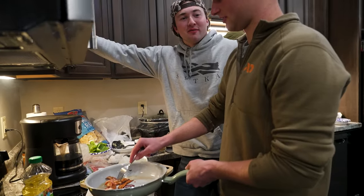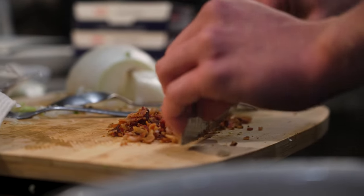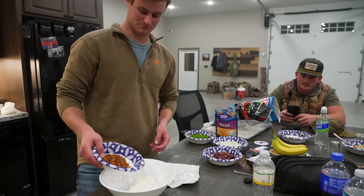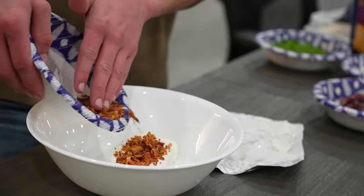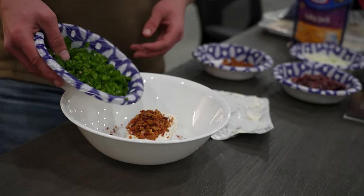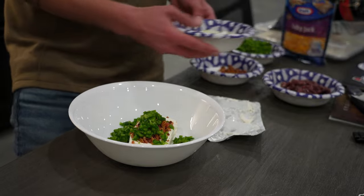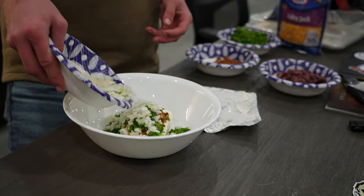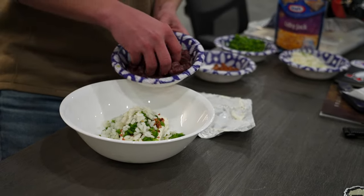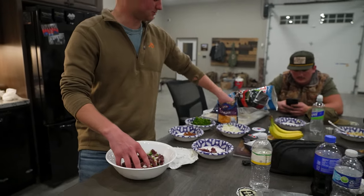I got pre-cooked bacon so I just put it in the microwave for 45 seconds. This is actually the first time I've cooked bacon before. I'm gonna put the entire block of cream cheese in there, mix it in, eyeball about half a bowl's worth of bacon bits, then throw in some diced jalapeños, some onions, and then add the duck. Mix it all together and sprinkle some cheese on top.